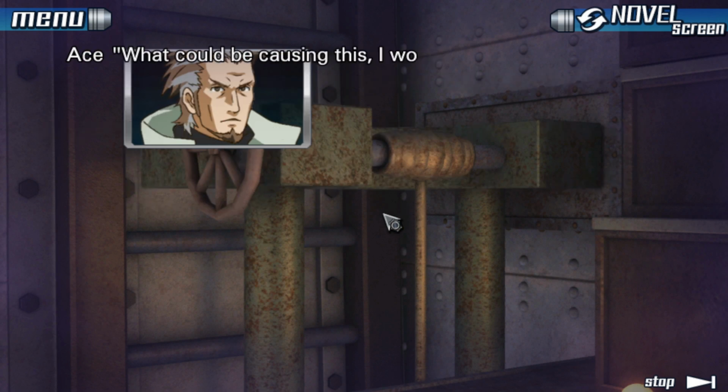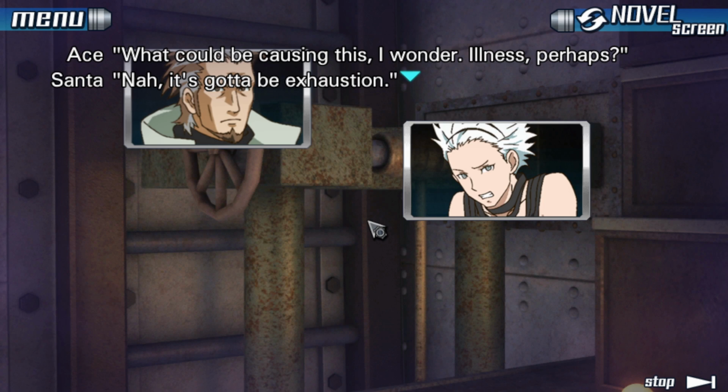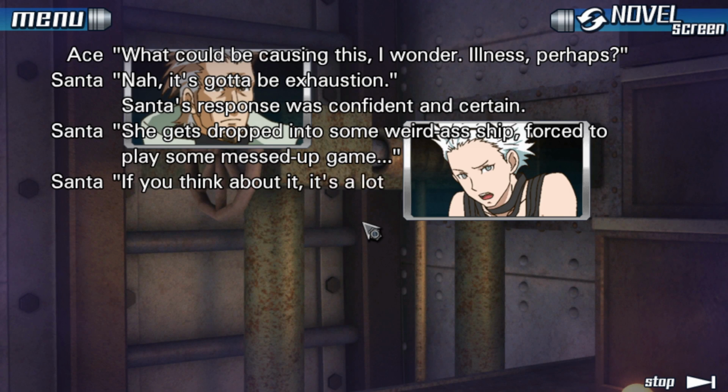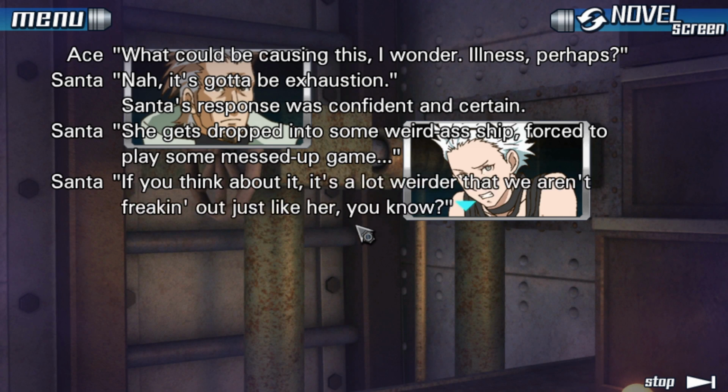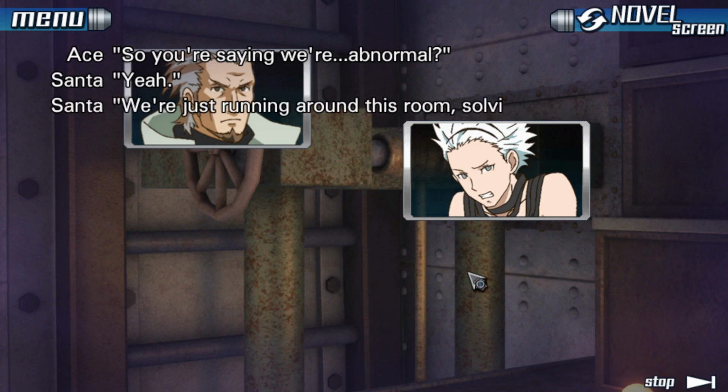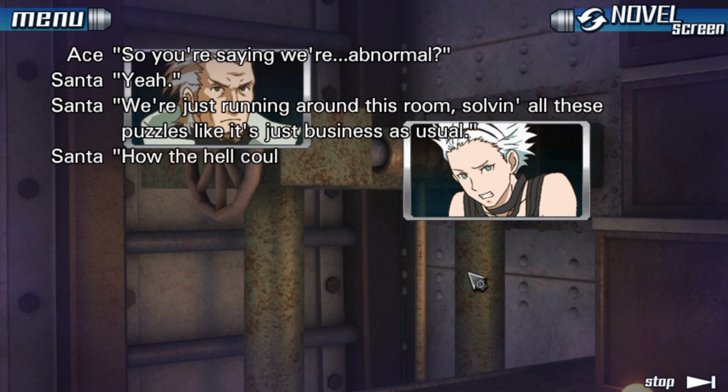What could be causing this, I wonder? Illness, perhaps? Nah, it's gotta be exhaustion. Santa's response was confident and certain. She gets dropped into some weird-ass ship, forced to play some messed-up game. If you think about it, it's a lot weirder that we aren't freaking out just like her, you know? So you're saying we're abnormal? Yeah. We're just running around this room, solving all these puzzles like it's just business as usual. How the hell could you call that normal? We're just guinea pigs.